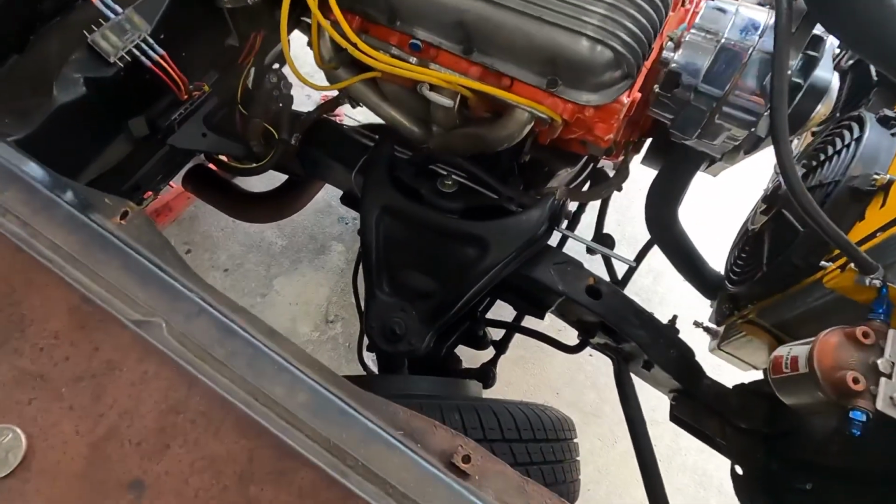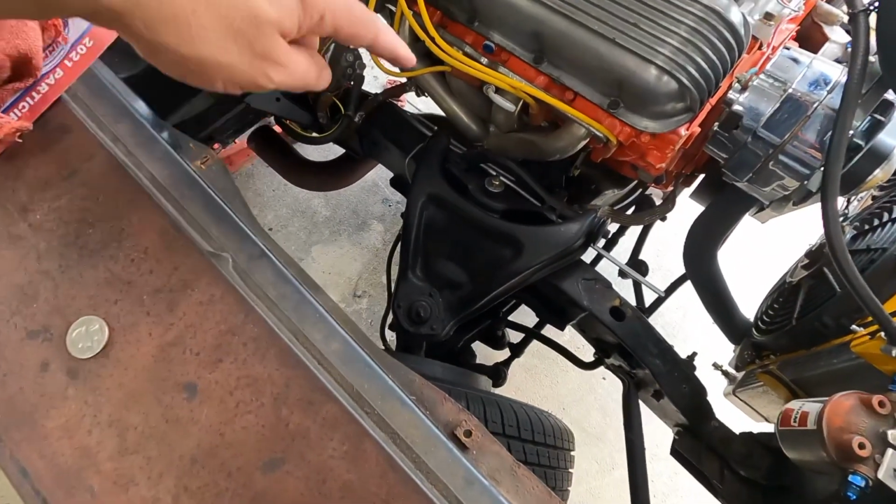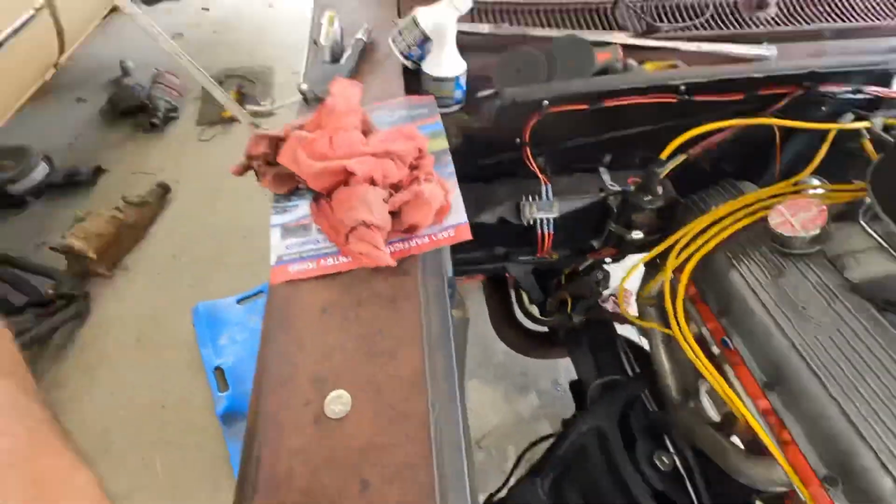I've got a portion of my exhaust put back on, because with the floor, my original location for my mufflers will not work, and this is going to require way more bends than I have the ability to start buying pieces for and making it work. So I'm going to have to actually take this to an exhaust shop and do something about it.